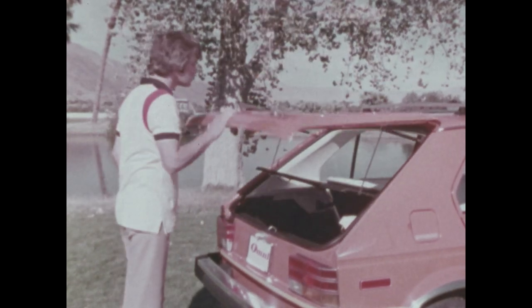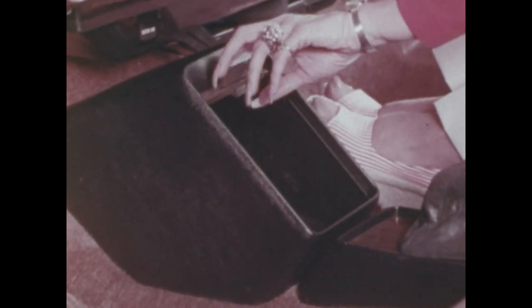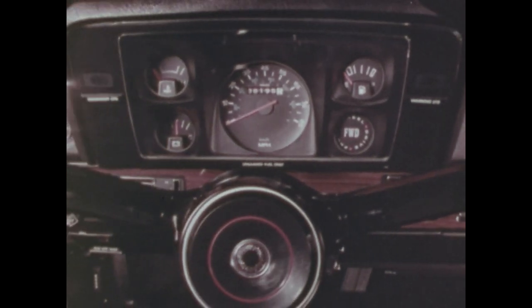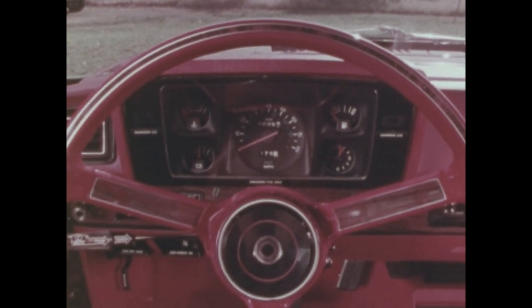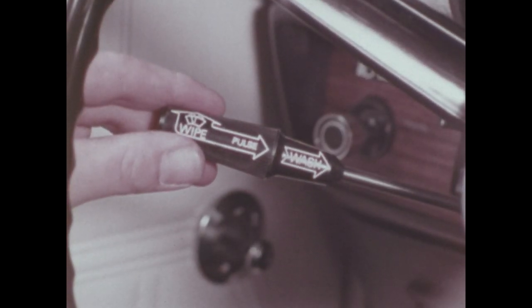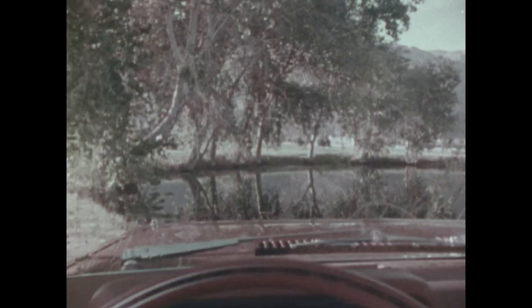Inside, the security panel standard keeps valuables out of sight, and it can't be raised when the liftgate is locked — nothing like it for either Chevette or Pinto. There's additional optional out-of-sight storage too. Nothing like this one-piece all-molded instrument panel either. Notice: gauges, not lights, for ammeter and temperature. If you order the optional clock, you also get a very convenient trip odometer. A column-mounted control operates turn signals, headlight dimmer, windshield wipers, and washers. There's also pulse-wipe action for cleaning light mists.